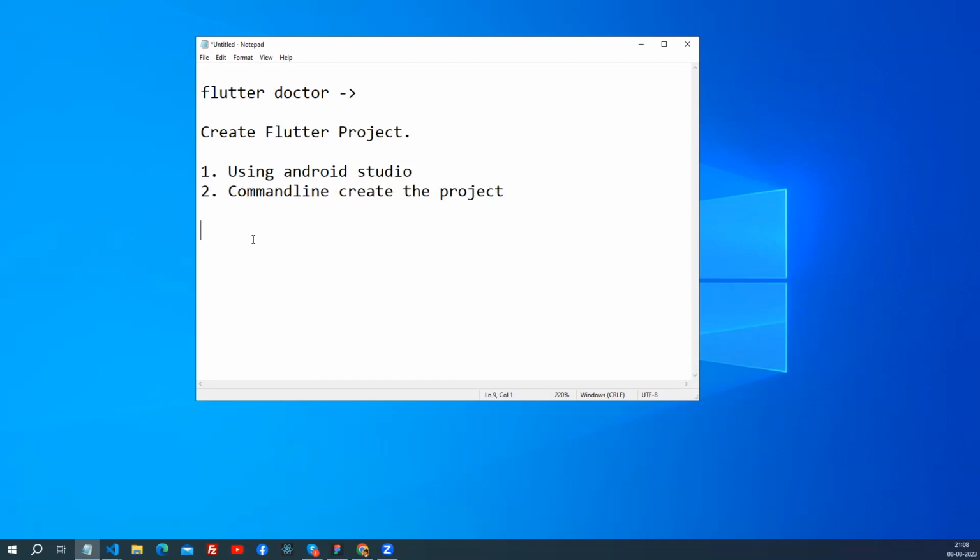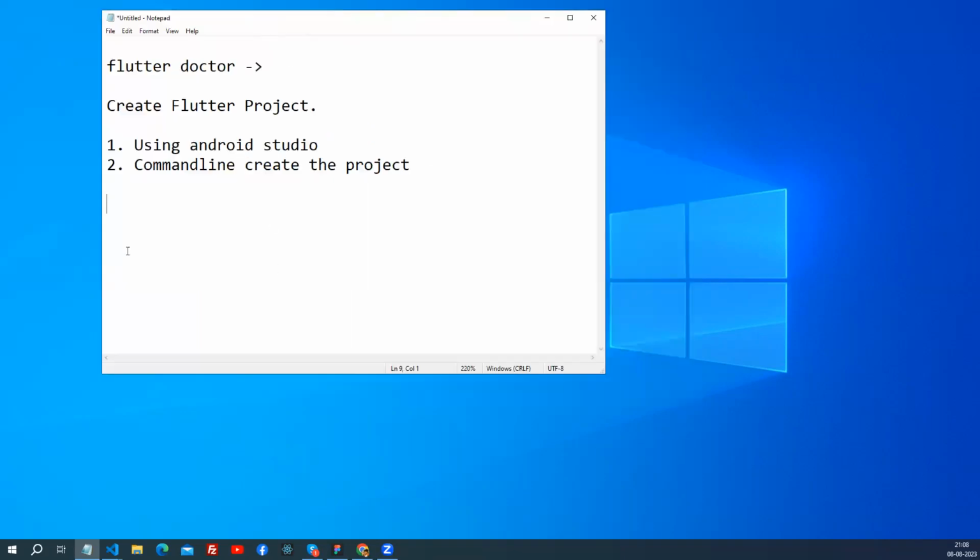So for Flutter create a project, flutter create. This is the command to create the project. Now we can give the project name here. The project name should be all lowercase letters only. Uppercase is not accepted by Flutter.